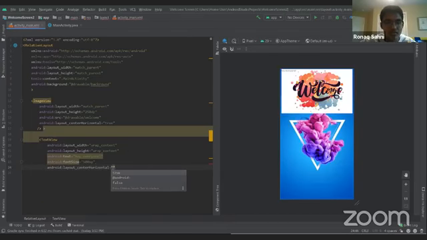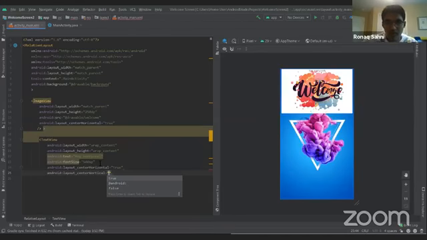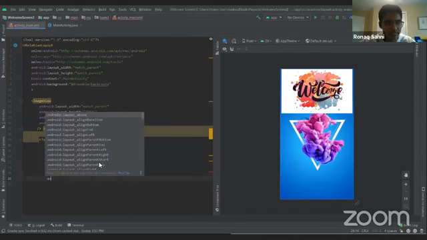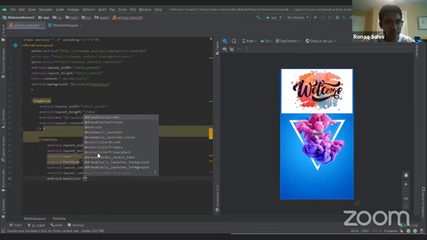Layout, center, horizontal, true. And you can see the text move to the middle if you look in the top center. Android, layout, center, vertical, true. Now the text is in the middle. Let's change the color of it so you can actually see it. Android, text color.